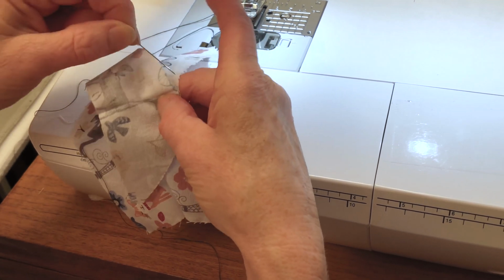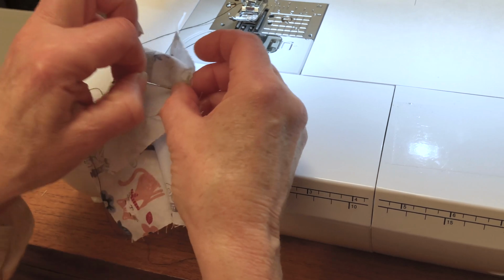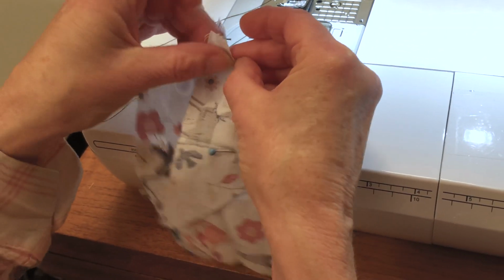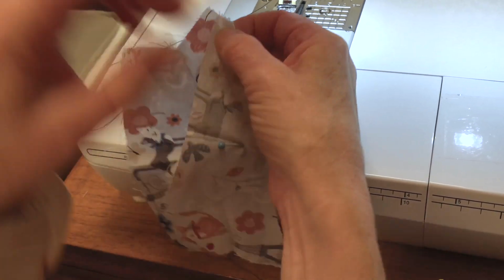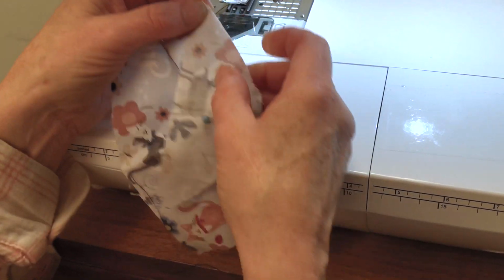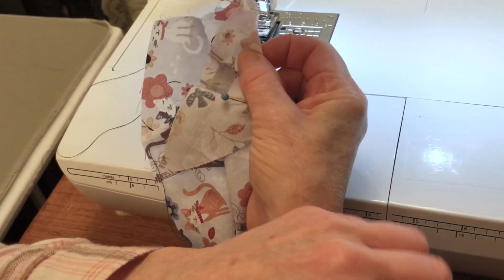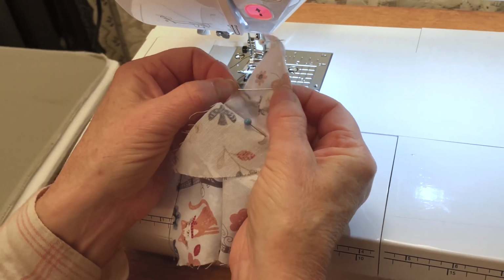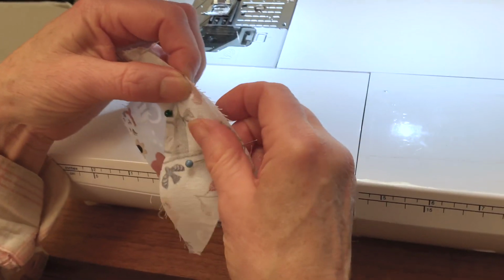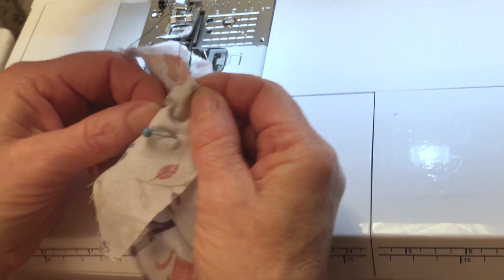You want to work on the side that has the curve on it. That's your chin side. This is what makes it have its three-dimensional fit. So you're going to pin the center. You're going to pin the side, lining up the edges together. And you stretch it and pin the middle. I pinch where I want to put my pin, then I pin. And then I like to put pins in between because there's less likelihood of a pucker.